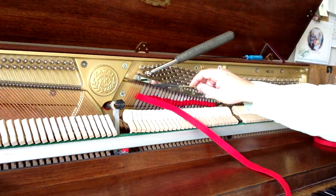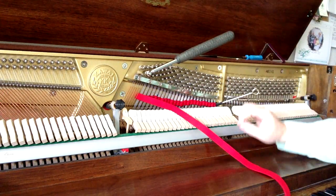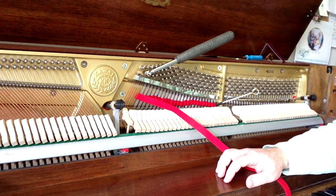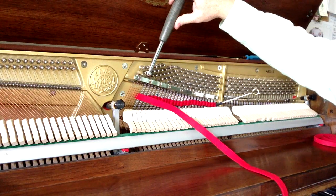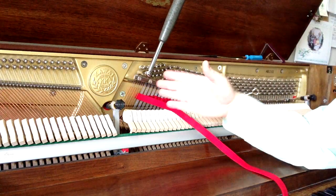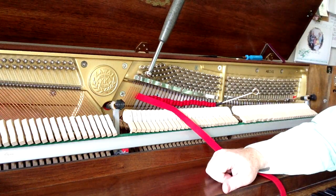You can hear a difference there. That's one string, that's two strings. So hopefully you can hear that there's a little bit of out of tuneness between those two strings. So I'm going to go ahead and manipulate the tuning pin. I'm going to pull it up in pitch to match, because I knew that when I tuned most of these other strings, they were below pitch. So I know I have to come up with the unisons to bring them up to the pitch of the others.